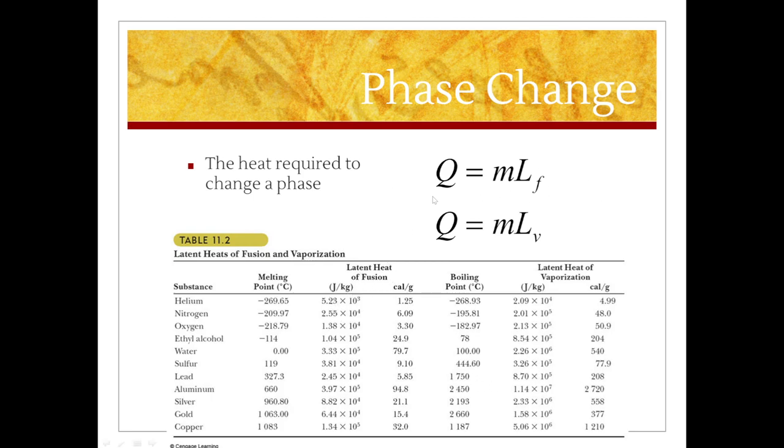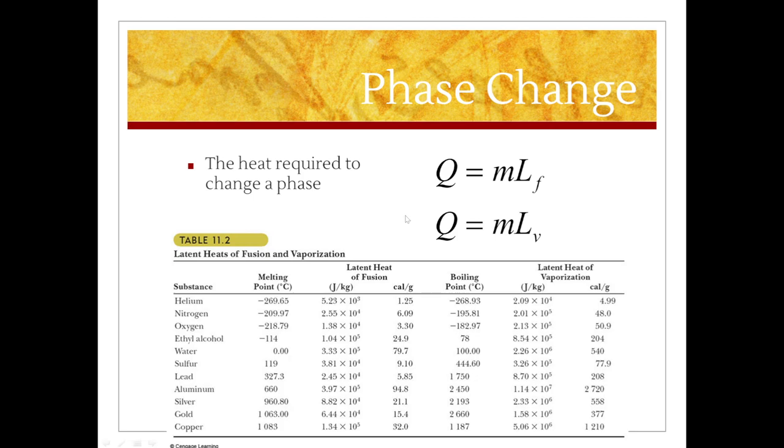The way that you would use this formula, if, say, you had a block of aluminum that you wanted to melt: the first thing you need to do is warm up the aluminum to get it to its melting point, which is specifically 660 degrees Celsius. First, you got to get the aluminum up to that temperature. Once it's at that temperature, you'll then need to add even more thermal energy to get it to perform the phase change. So you have to add energy to warm it up to that temperature, and then you have to give it more energy on top of that. And this formula, Q equals mL, tells you how much of that extra energy you need to add.